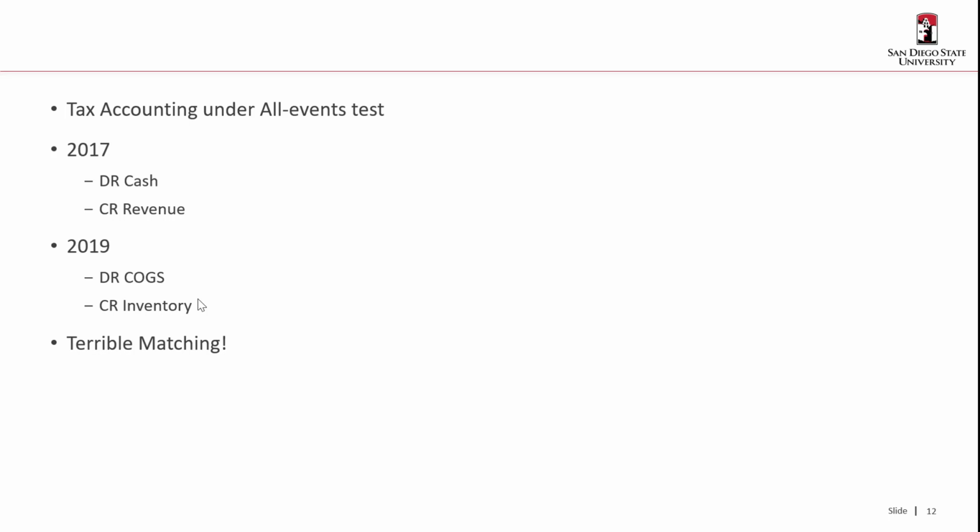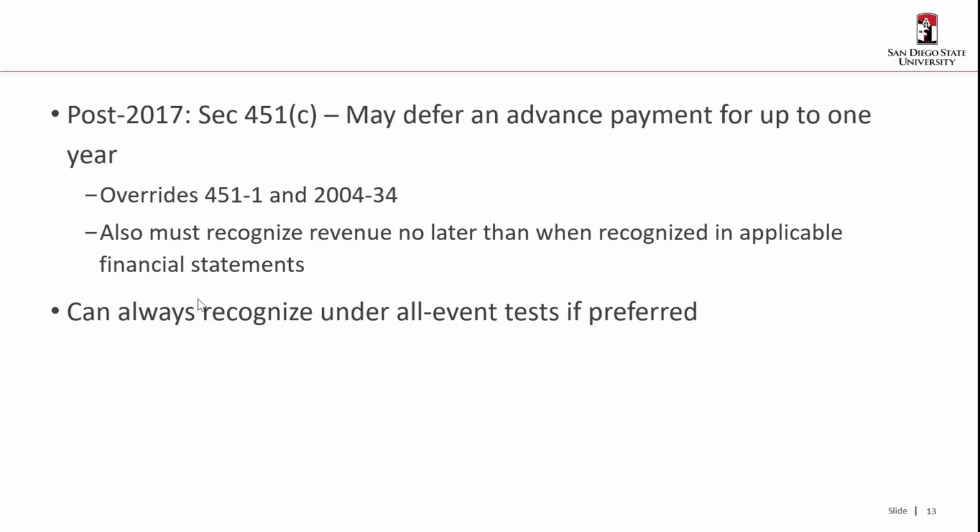And so the tax rules, even though the all events test is pretty clear, that's the income recognition rule, have created an exception, right? So no surprise there, the tax code has an exception. And for years, it was under the regulations to Code Section 451 and under Revenue Procedure 2004-34. So if you ever see those referenced in any of the materials, know that those were a bit of the gold standard for deferring the recognition of what they call advance payments. But now that's been codified under Code Section 451 under the Tax Cuts and Jobs Act. And it also tweaked the rules just a little bit.